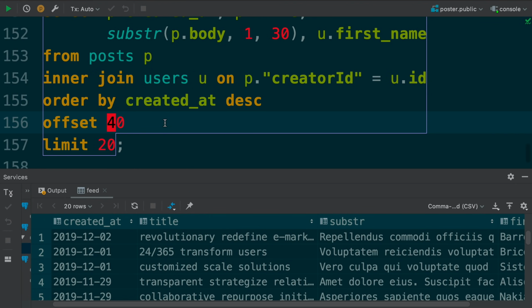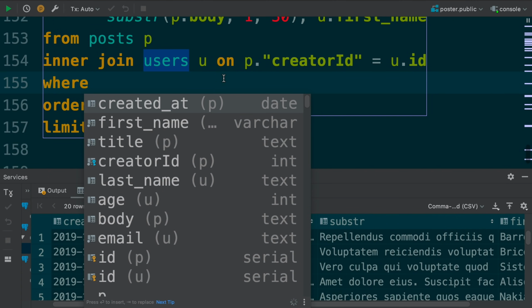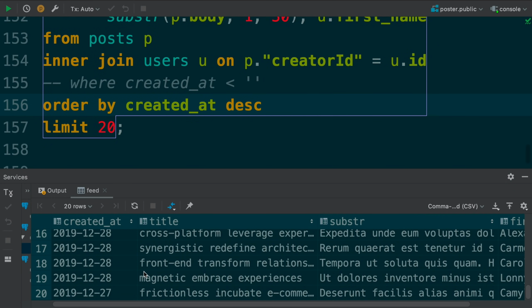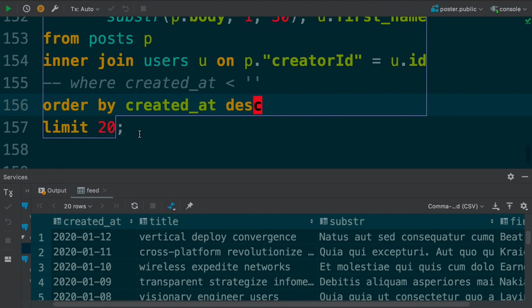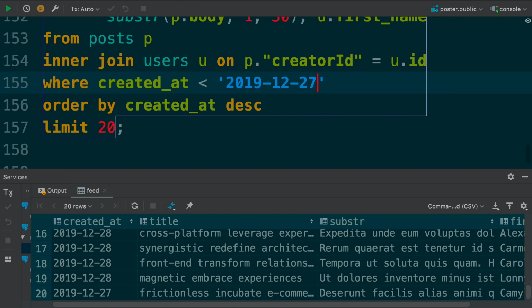Now another way you may want to page through something is with cursor based paging. Instead of just doing an offset and a limit, we specify a where clause. So we're going to say where created at is, in this case I believe we were going to use less than, and then we can specify a date. So let me get rid of this and just do a select here. Usually what you'll do is just scroll down to the bottom. So here we have 2020 and then 2019 12/27. So we're going to say where created at is less than 2019-12-27. All right, so now we're finding all the dates that are less than this one.